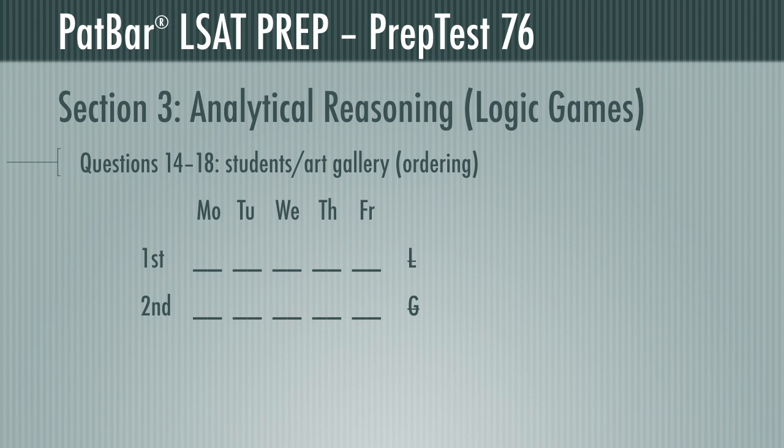Now our rules. Rule one: no student works twice on the same day. Since our students' names begin with G, H, J, K, and L, we used S for student in our rule set. Rule two: Louise works consecutive second shifts — we put the L's under dividing lines to show she's second shift at a glance. Rule three: Gracia works non-consecutive first shifts, using an ellipsis as a separator. Rule four: Katya has at least one shift on Tuesday and one on Friday. Rule five: Hakeem and Joe work the same day at least once, which also cannot be more than twice per the presentation. Rule six: Gracia and Louise do not work the same day — we put them in that order since Louise won't appear on first shift and Gracia won't appear on second.